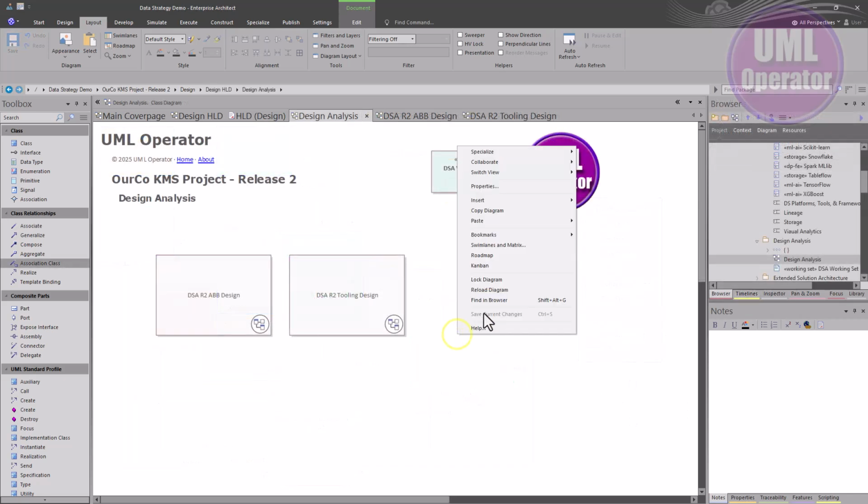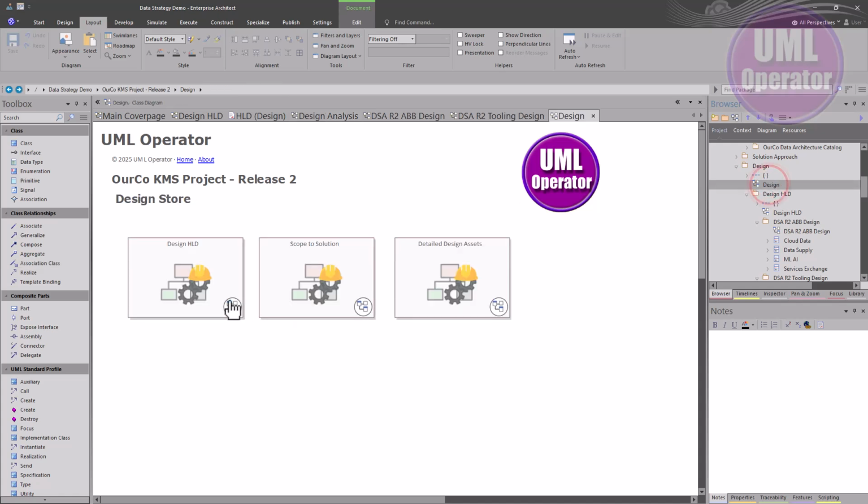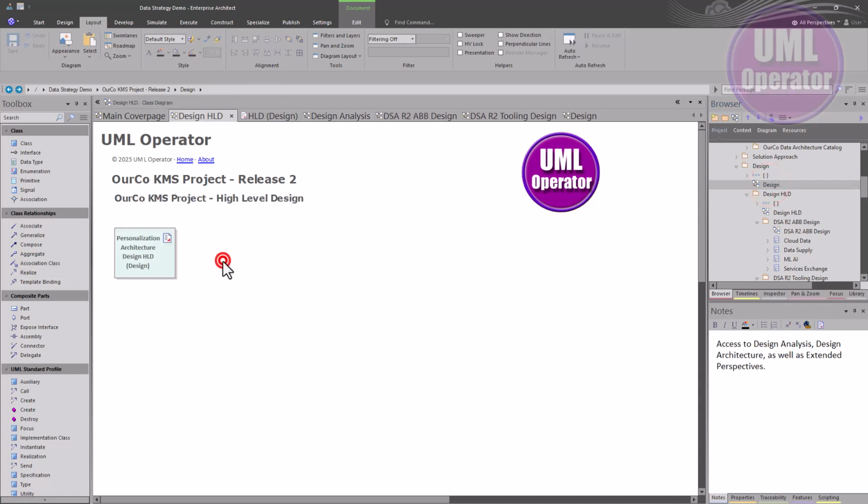Now you can set up your navigation any way you want. I'm at this particular model here, and our originating parent package, if we go up here, is design. And this is going to get us to high-level design, all right? And then what we want to do is go back to our design analysis.